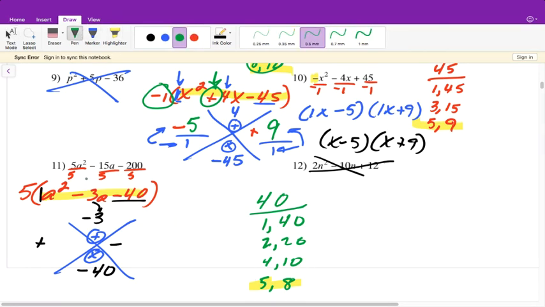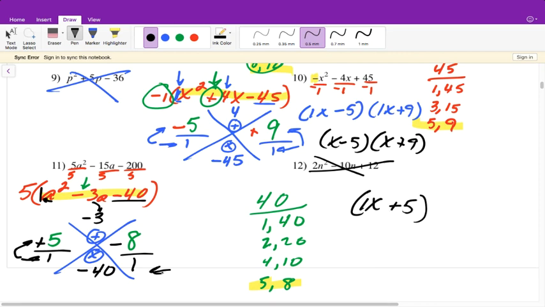So where do the numbers go? Well, since this number is negative, our larger number has to be negative. So it's -8 and +5. We divide each one by the number in front of the a squared, which is 1. And this gives me my factored form. Started from the bottom, now we're here. So it'll be 1x plus 5. Started from the bottom, now the whole class here. 1x minus 8.